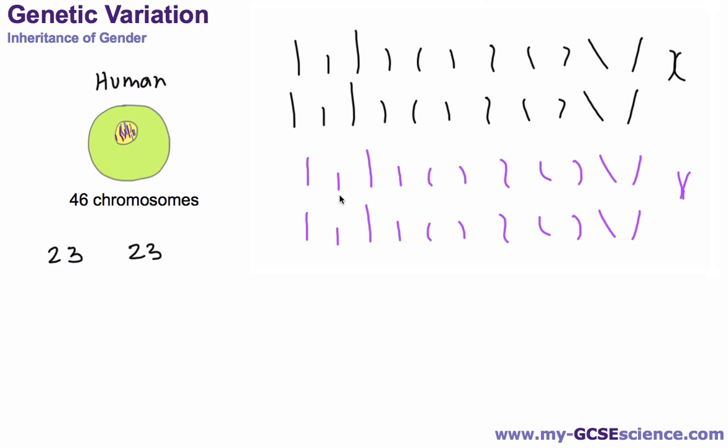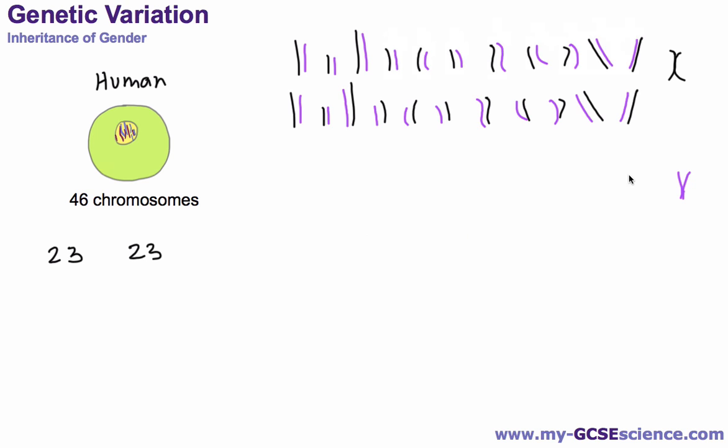Now what we can do is we can actually match up all the chromosomes from the father. So let's just say the father's chromosomes are purple. We can match each one of those up with all the chromosomes from the mother. So this will take ages to do, so I'm going to speed it up a bit. There you go. So we've matched up all the chromosomes from the father and the mother, but sometimes we come across a little scenario where we have two last chromosomes that we have left and they just don't seem to match. This one has kind of an X shape, so we call that the X chromosome.